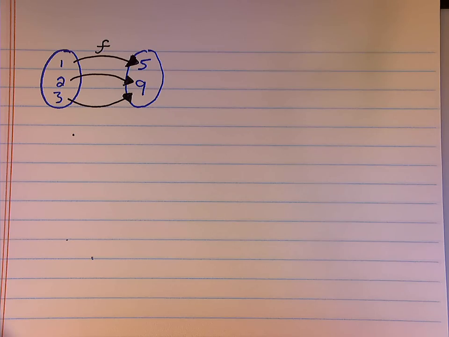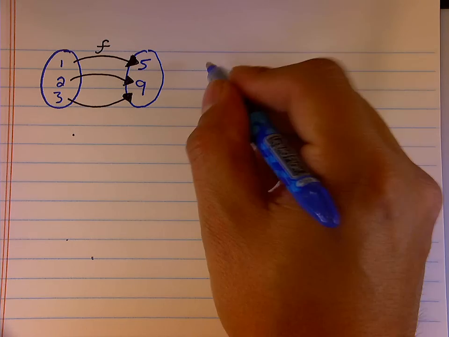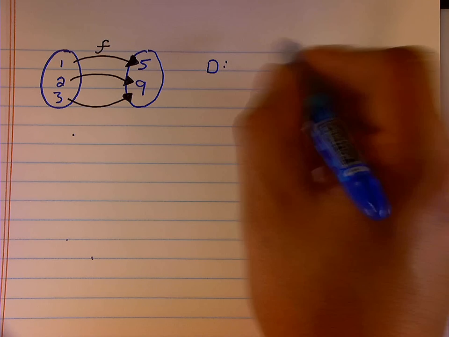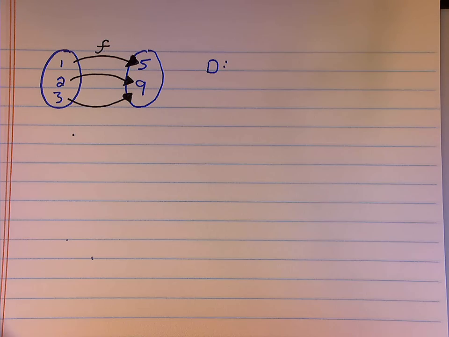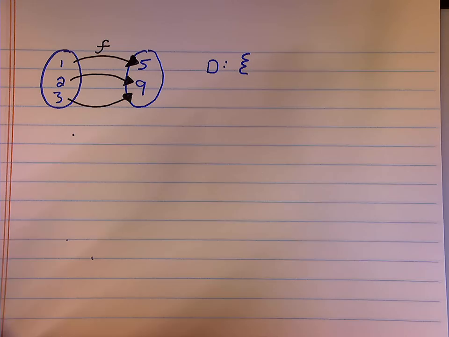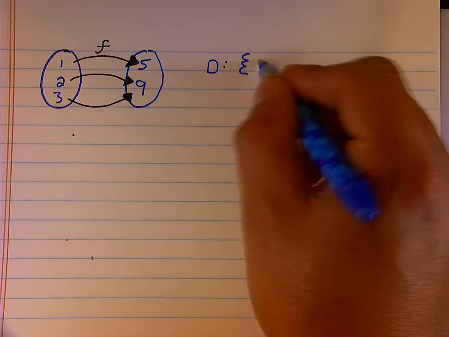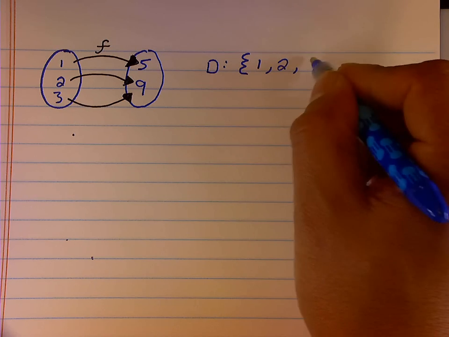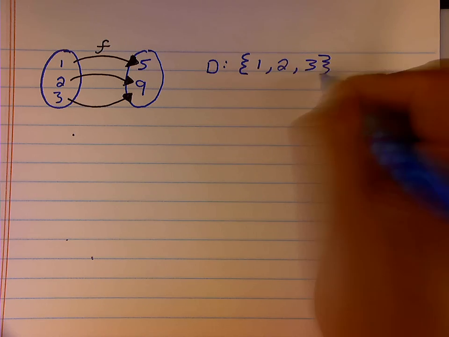To describe the domain of a diagram, we're going to have to list out all of the possible input. So for this, our domain is a little bit different than the other examples because my domain is not between 1 and 3. I cannot have 1.5 as a possible input. I cannot have 2.3 as a possible input. My domain only has 3 possible values and nothing else. My domain can be 1, or 2, or 3. That's it.